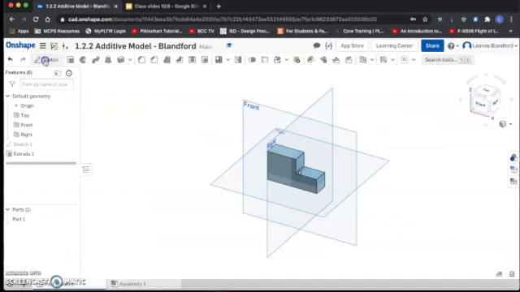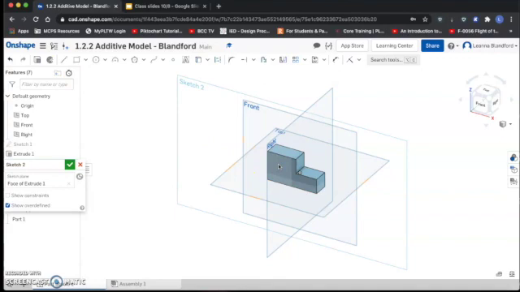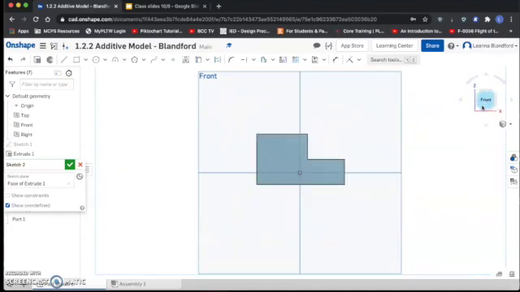So now I'm going to choose the sketch tool again, and click on the front face of this object. And I'm going to rotate to the front, and what that's done is it's now made this an area that I can draw on. So I'm going to grab my rectangle tool, and it's the corner rectangle again. Starting in the lower left-hand corner, I'm going to click and just drag. Now you guys will notice these blue numbers. Instead of using the dimension tool, you can actually just watch those numbers and get them as close as you can to the size you need.